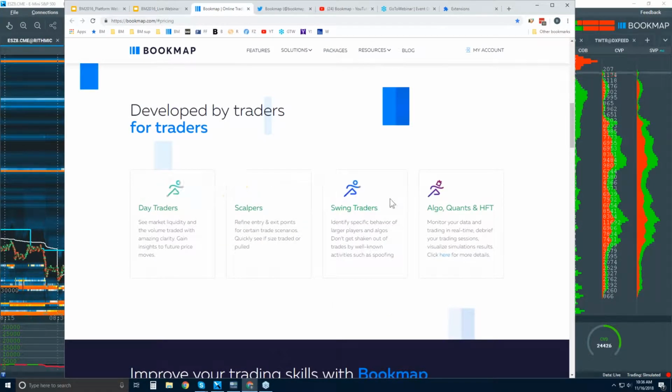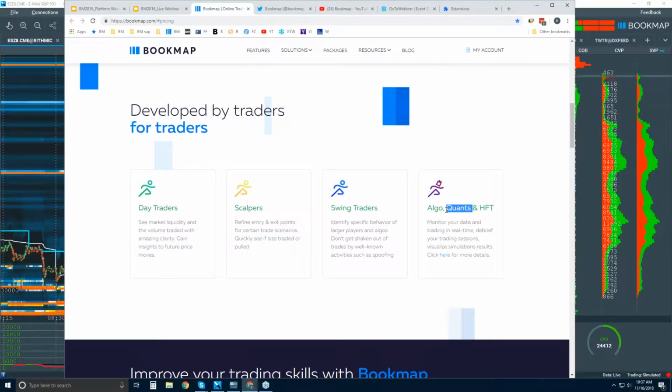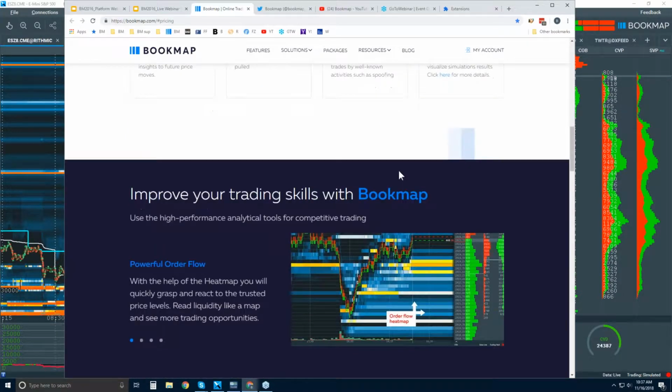Who uses Bookmap? Day traders, scalpers, swing traders, and quants. Okay, we came from this quant environment, and you'll see during this webinar how we very precisely record all of the market data down to nanosecond levels. Just continue to zoom in. But as we zoom out, you'll note how we can start to use the visualization here, not just for sub-second levels, but on much, much higher time frames. Okay, and the majority of us, that's what we're looking at. You can do that in Bookmap because we record everything and plot it on the chart historically. Okay, all that depth of market from your dome, it's all recorded. All right, let's continue on.